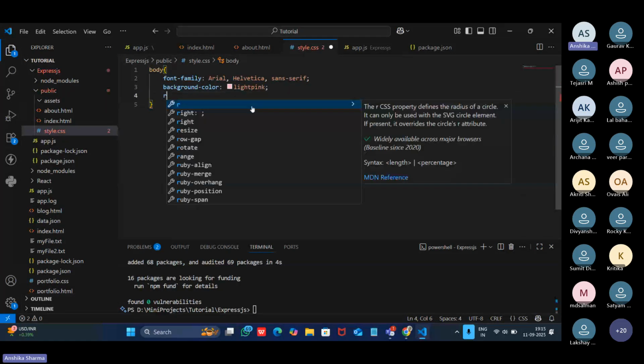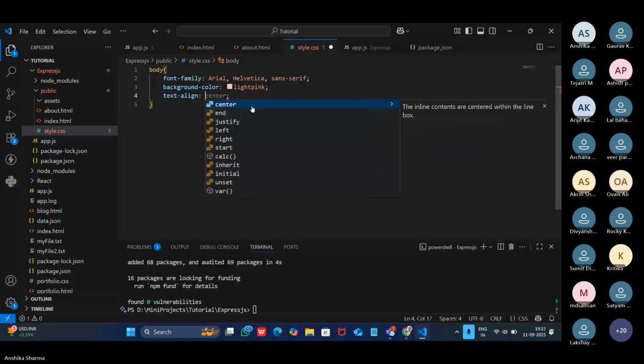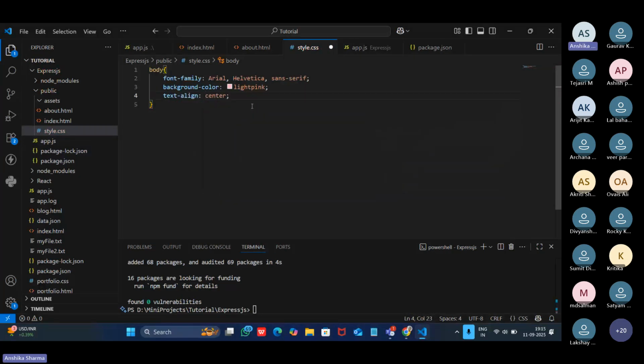Text align to center. Then for the H1 tag, let's give the color some dark purple will be fine.